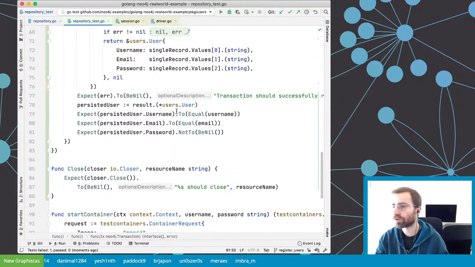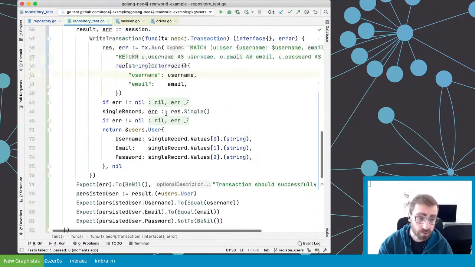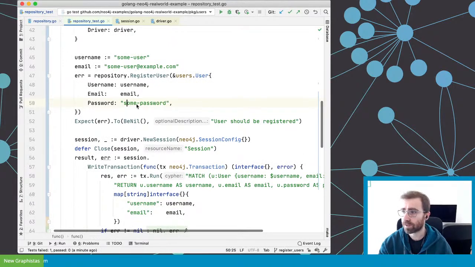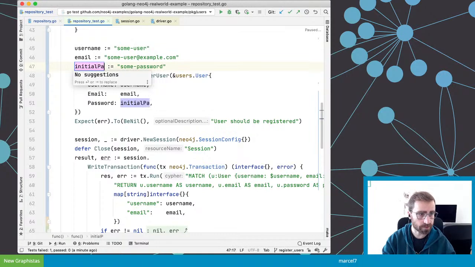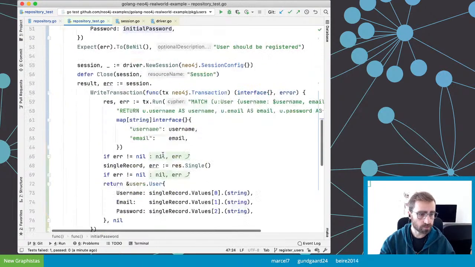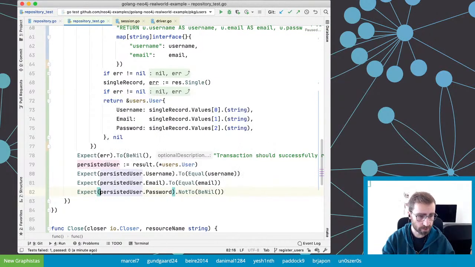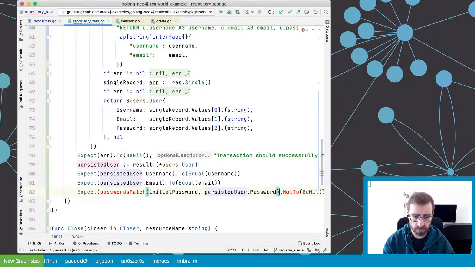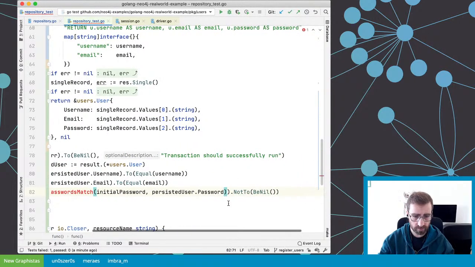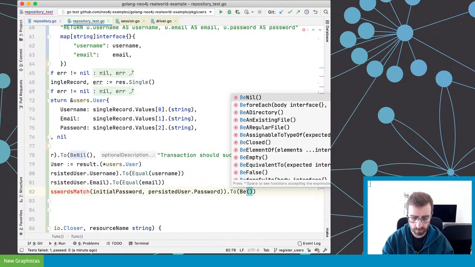because I also want to check that I don't store just any random passwords, but the password that matches the initial password. And luckily, I know the initial password here. So let's do this. So there, I have this initial password, and I'm just gonna do something like expect, I don't know, password matches, passwords match, maybe rather. Initial password, this password, and something like to be true. I don't know how that sounds to you, people. Hopefully that's okay.